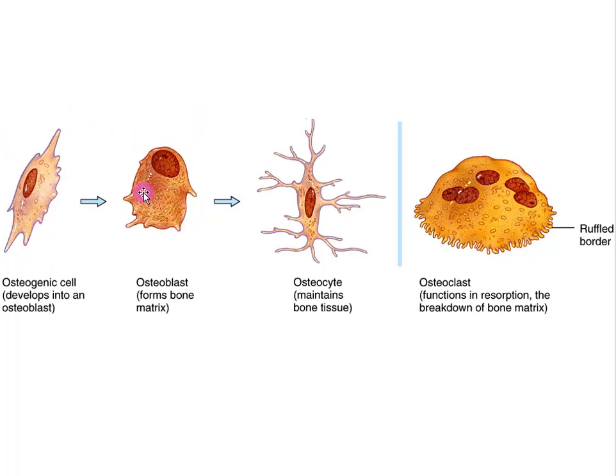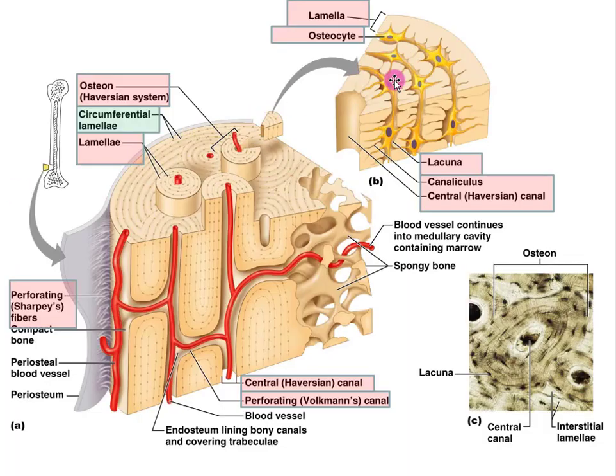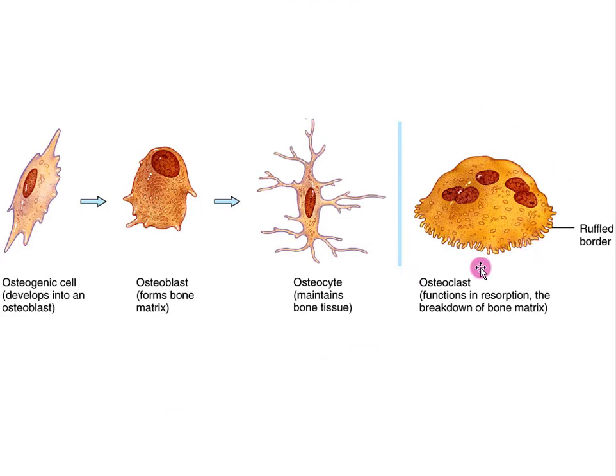And again, what do osteoblasts do? They make bone, and it says here forms bone matrix. Okay, we'll talk about that, but for right now, we just say it makes bone. Eventually, they turn into osteocytes, and you can see that they look a little bit different. Osteocytes then maintain bone tissue, and when you look at this, see these appendages that stick out this way? Again, I'm just going to remind you, we've seen that before. We've seen these appendages kind of stick out through the canaliculi to make contact with one another. And then osteocytes we have here separately. That blue line is just separating out the cell, showing that they're not really connected to these.